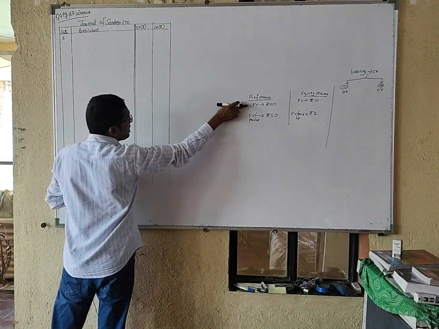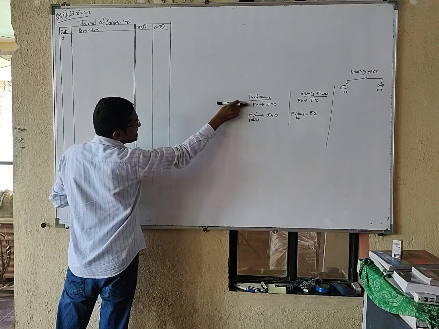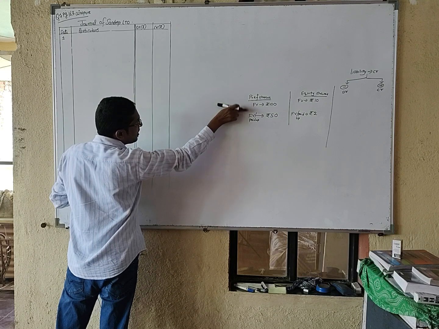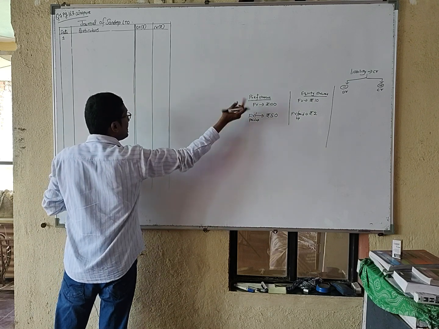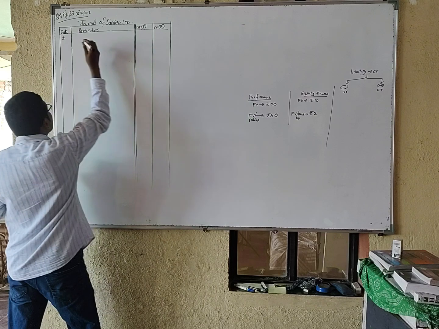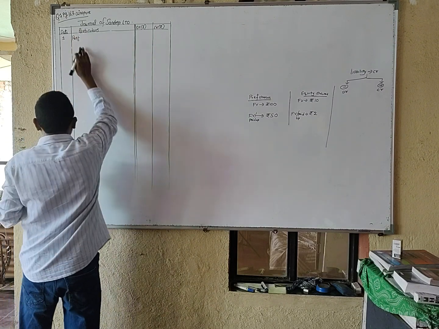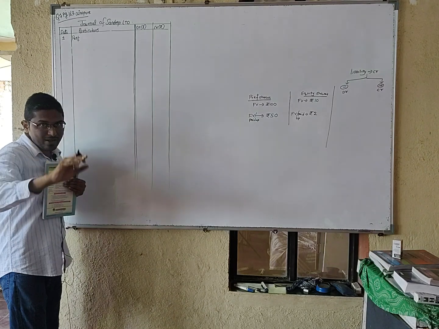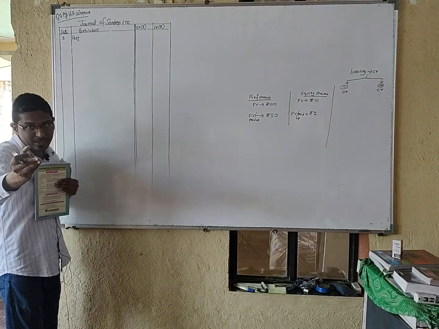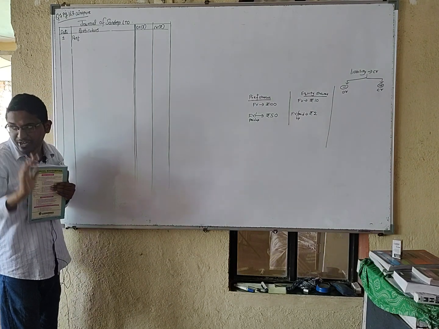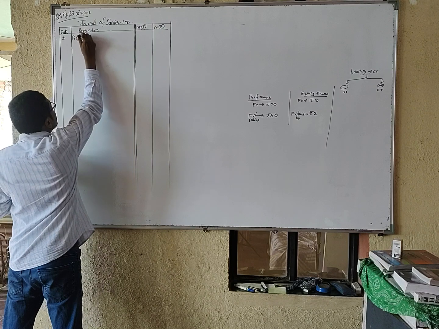Now see, the preference share face value is reduced from 100, it has become 50. Now this 100 rupees face value is cancelled. You have to cancel it off, so debit it. Share capital is a liability, right? So when you cancel it off, a liability has a credit balance, so when you cancel it, it becomes debit. Okay, so preference share capital.